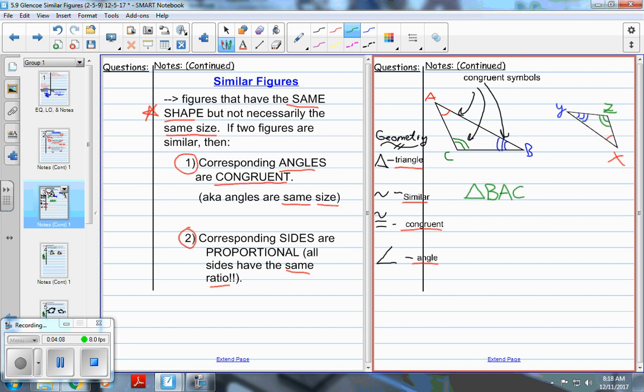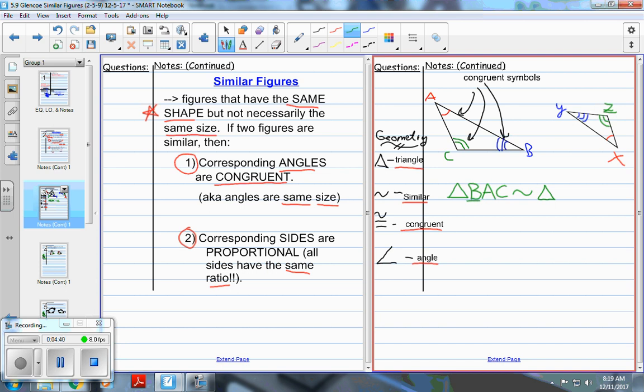So really, I went around the triangle counterclockwise. You either have a choice to go clockwise or counterclockwise. Now, triangle ABC is not congruent, remember, a fancy word for the same, but it does look similar to the other triangle. So we're going to use the similar notation, and then we're going to look at that next triangle there. And when we name the next triangle, we have to use the exact angle that aligned with B first.